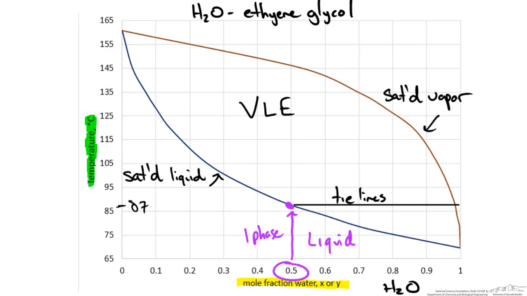In this case when we go from one phase of liquid and we hit our saturated liquid line around 87 degrees, we can draw a horizontal line to our vapor line to determine the composition of that first droplet of vapor. In this case enriched in water with a mole fraction of 0.97.